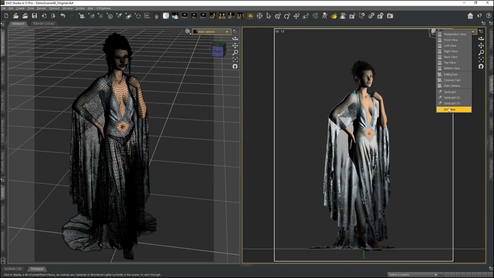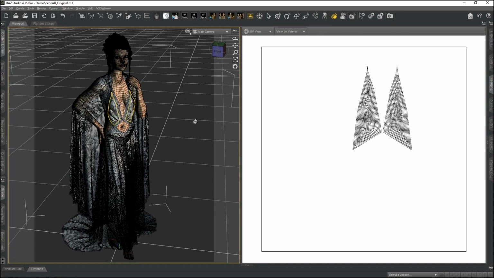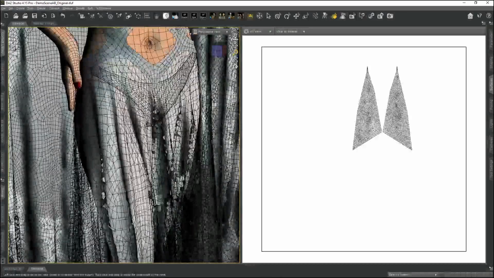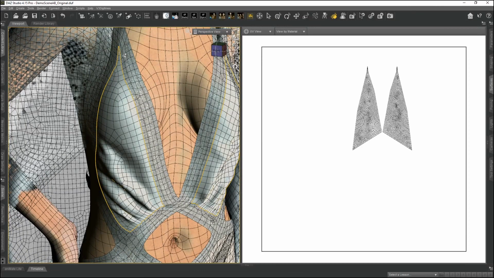We are going to switch this view here into UV view. Right now, you're not going to see anything, unless you've clicked on something, if you try to follow along. But you should have this as UV view, and make sure that you have it as view by material. Then if I hit the surface selection tool and I click on an area, you're going to notice there's a little picture of that specific area of the model. If we zoom in really big, too big, okay, it is showing this area.